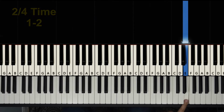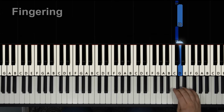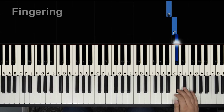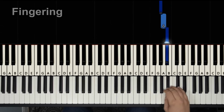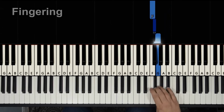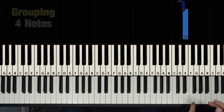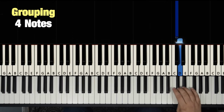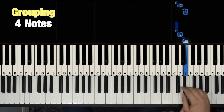So we're going to start with the left hand on E, and then we're going to do 3, 1, 3, 1, 3, 2, 1, 2, 1, 3, 1, 3, 1, 3, 1, and then it starts over. So we could subdivide it in groups, so we could start with the left hand and do this group. You can see that that group is descending.